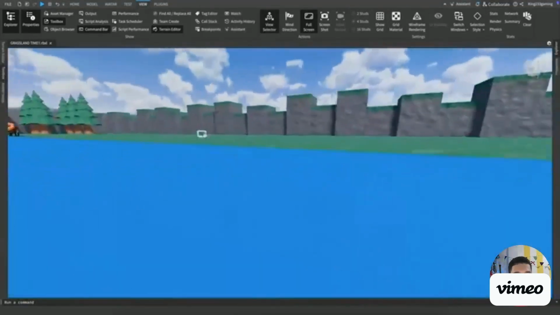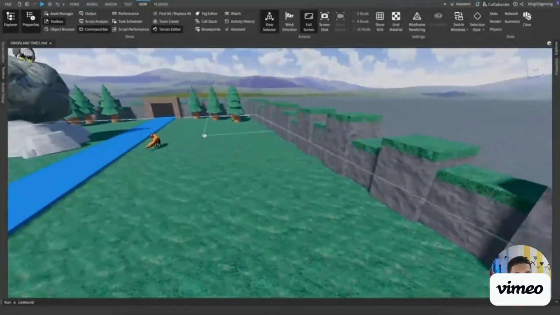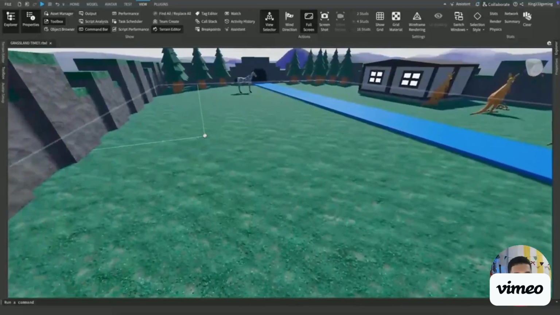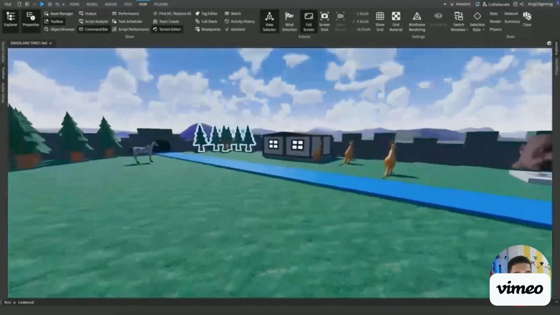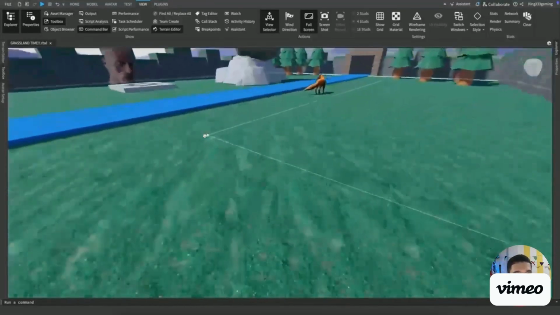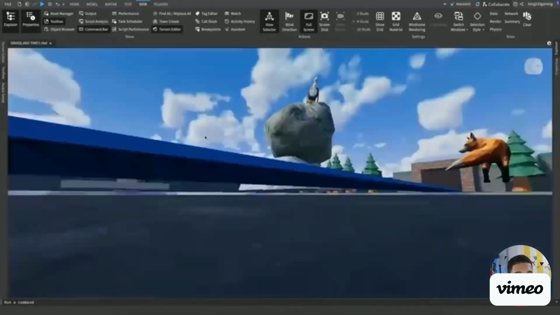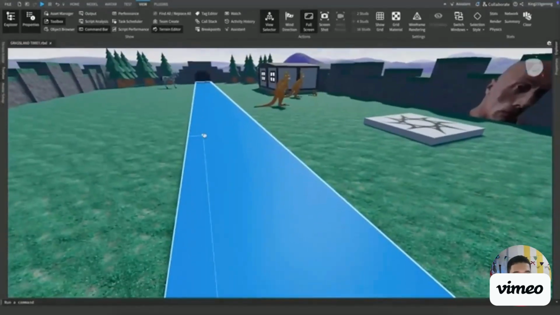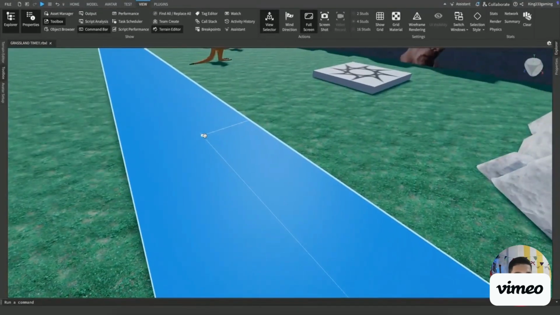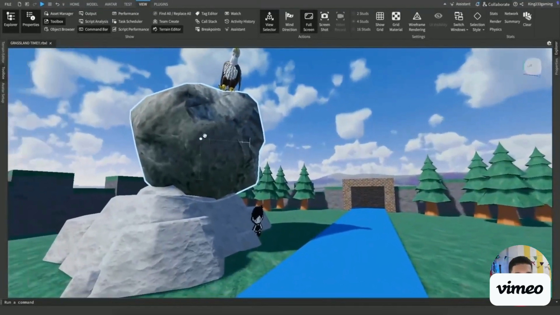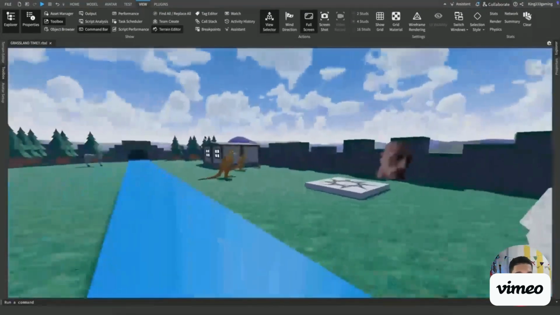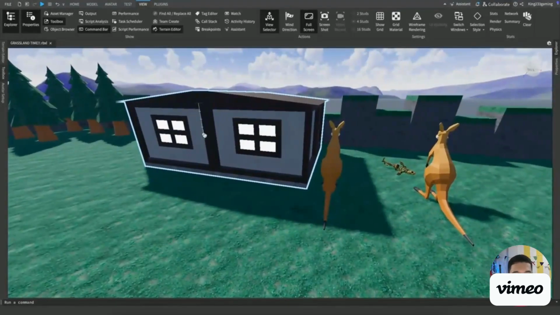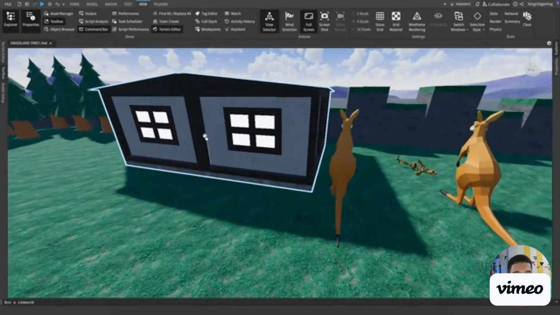All right, check it out. Here we are in the beautiful grassland. It's wide open space filled with lush green grass, tall trees, and a calm flowing river. We even have some boulders for a touch of nature's beauty. Oh, wait, that's the boulder. Oh, and check this out. I built a house right here in the middle so we can have a base to study everything.